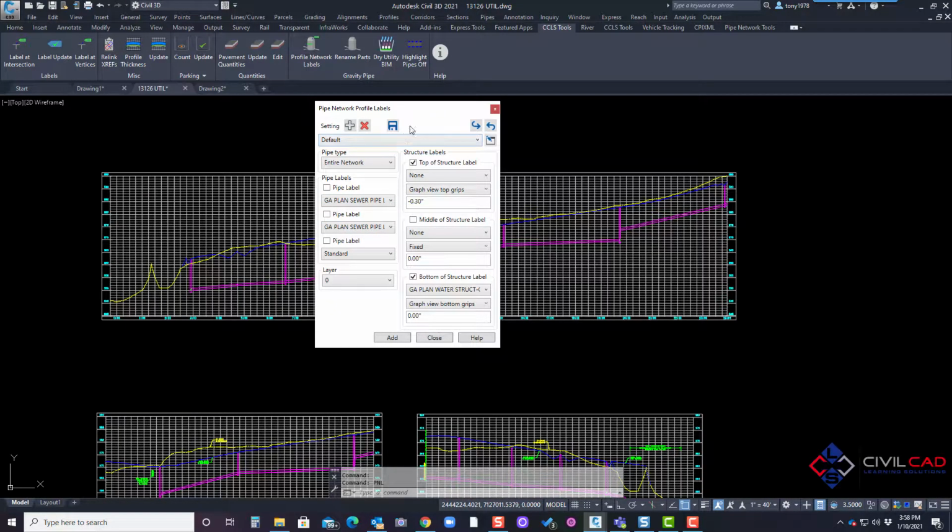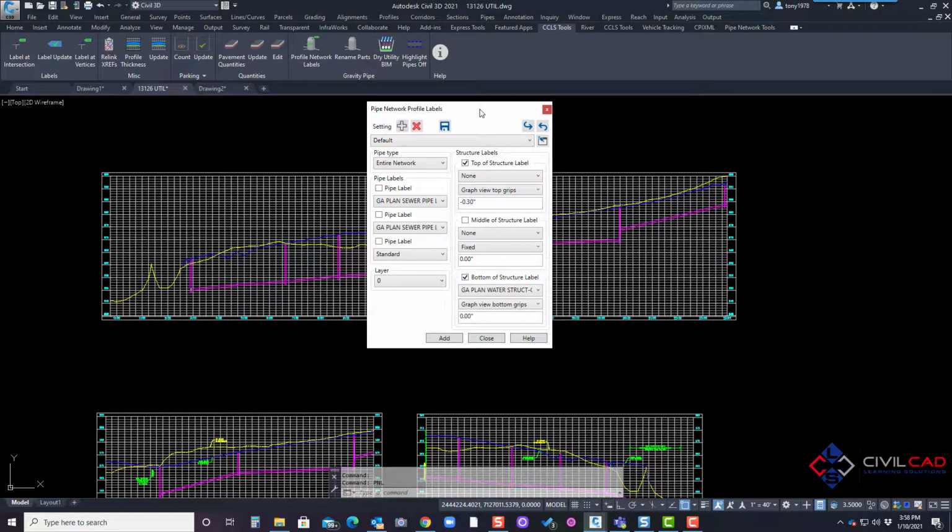And then on the structure, I actually want to label the top and bottom. So the top is actually labeling my structural description, the station. The bottom is labeling my flow line. This dialog box allows you to snap automatically to the top of the grip of your profile. So I actually have a label style that's kind of more justified to the right. And then the text is aligned from top to bottom. That way it can snap to the top of my profile grid. And same thing for the bottom of my flow line.